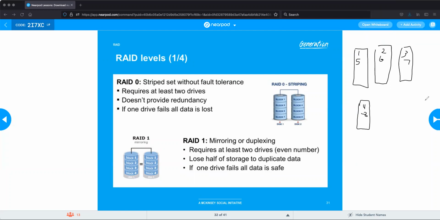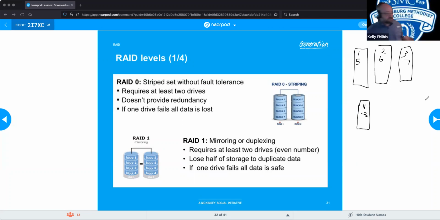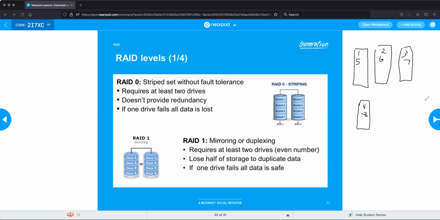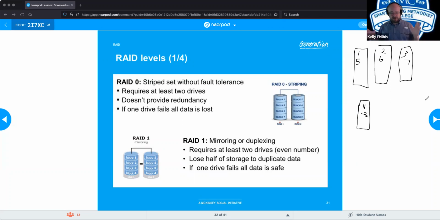I thought it would go every 2 and then do another 2. So I got you. Yeah, no. It stripes across all the drives. Mirroring, it's mirroring 1 drive to the other, so they have to be identical. Gotcha. So whichever one fails, you're okay, so long as you replace it and resync the drives, all is good.